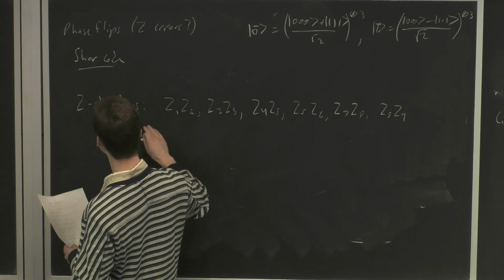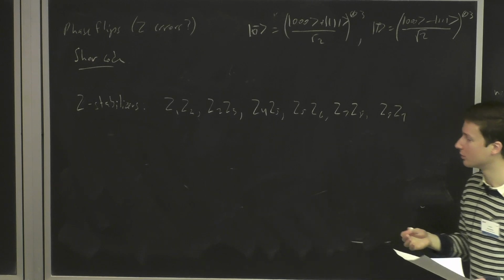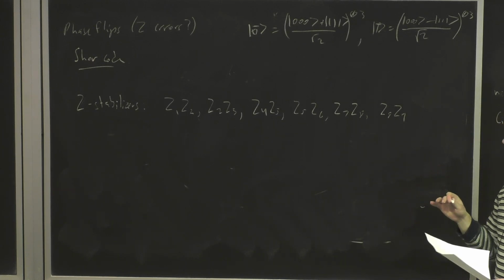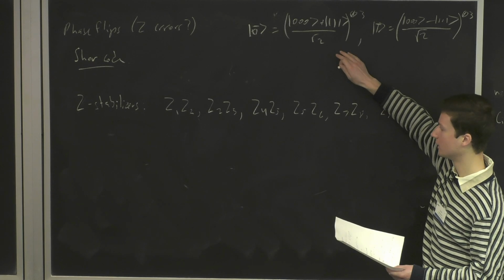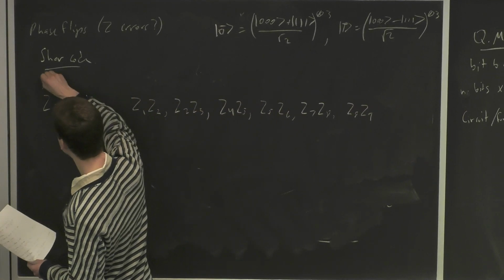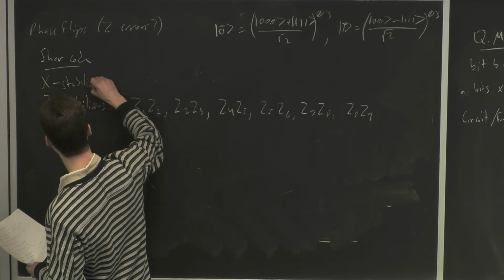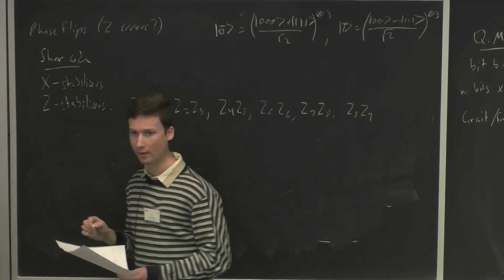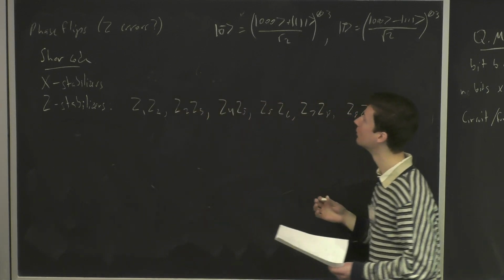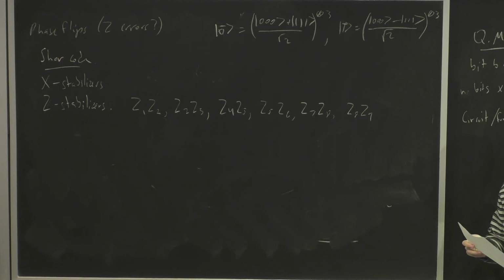So we can measure these Z stabilizers and basically do the same error correction as before, but now we have 3 copies of a classical repetition code. In the shortcode, we can correct a bit flip. To correct a phase flip, we want to measure some X stabilizers. Does anyone know what's a valid choice of an X stabilizer for the shortcode?